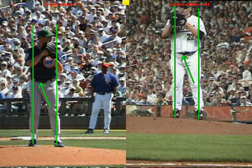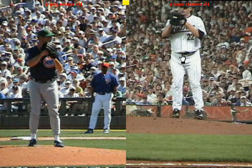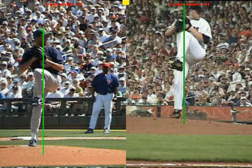The next thing I want to focus on with our pro pitchers is what it looks like when the knee actually lifts and where the head is at in relationship to the belly button. So what we can do here is we're going to draw a line right through Roger Clemens' center of his body, through the center of his head and his belly button. And we're going to do the same thing here with Greg Maddux, right through the center of his head and belly button. And I want you to watch when they get the knee lift, you're going to see that both of these guys pretty much stay close to that line. They don't go back way behind that line. They stay right on that line.